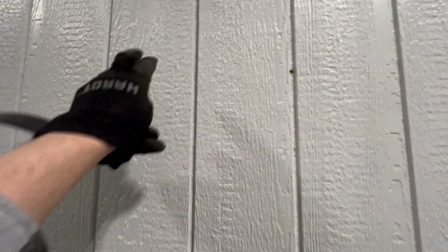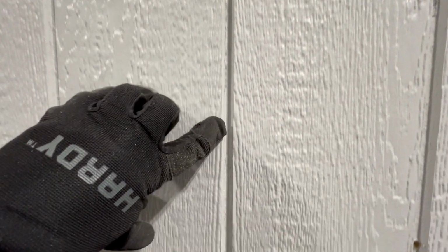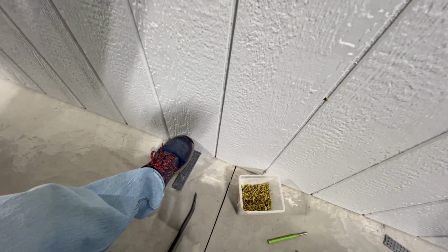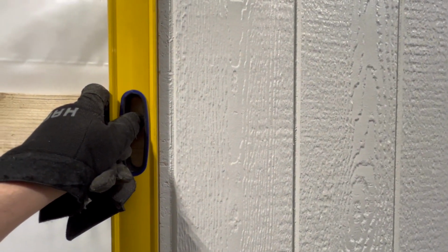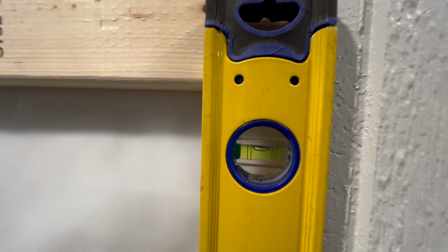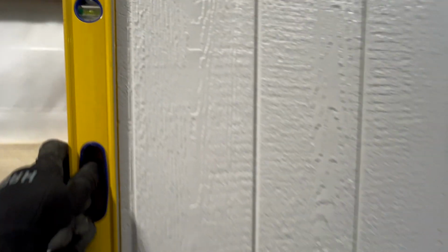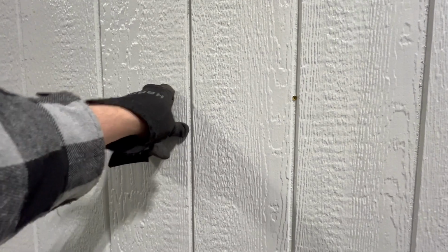So our line, if you can see it, it's kind of hard to see now, but it is perfectly level all the way down, including the bottom down here. Kick that in a little bit. It's perfectly level. So let's see where we're at with the panel itself. So yeah, we're perfectly level. And that's typically the case. If you keep these level all the way across and you follow that line, you won't have any problems.